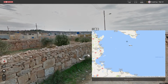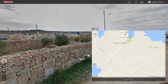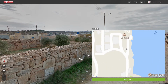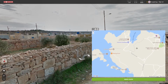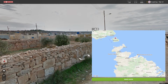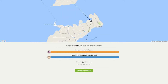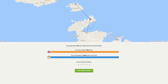Go with, really thinking about Kenmuna, like maybe here-ish. I don't know. I added some. All the islands have some. This could easily be up there. I'm gonna split the guess. Split the difference. Oh nope, we were up in here. Yeah, I put some in there too. Five points less. Come on now.